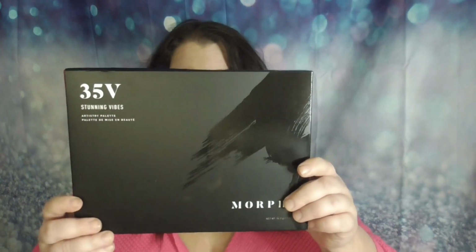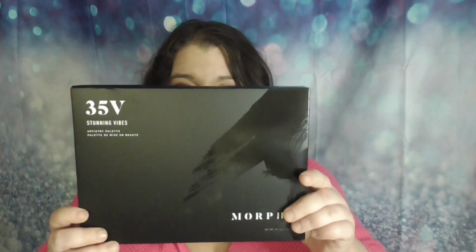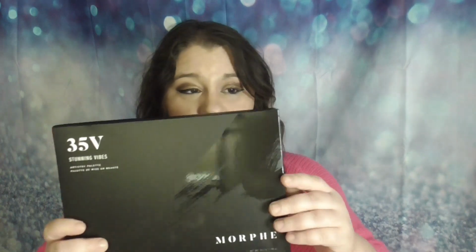All right, two more palettes to go, but these last two are pretty big. So I'm excited to show you the 35V Stunning Vibes Morphe palette. This has 35 shades in it. Let's open it. I'm very excited to see what these look like.